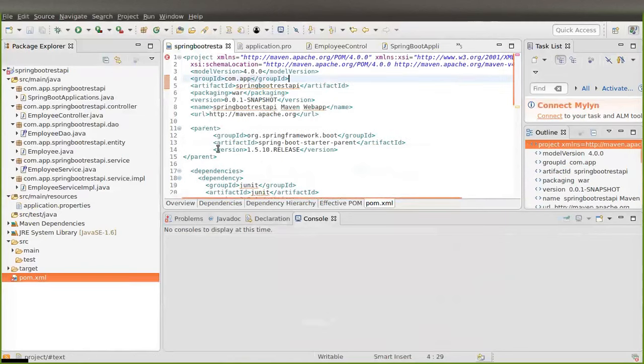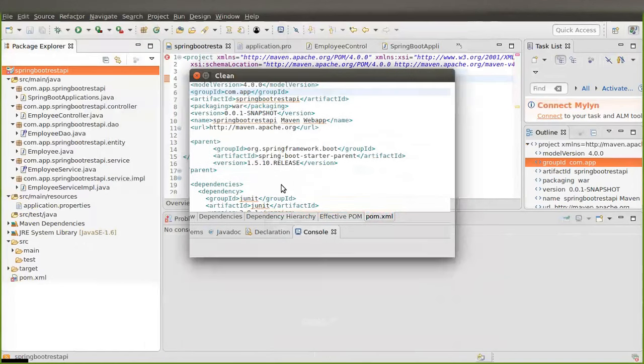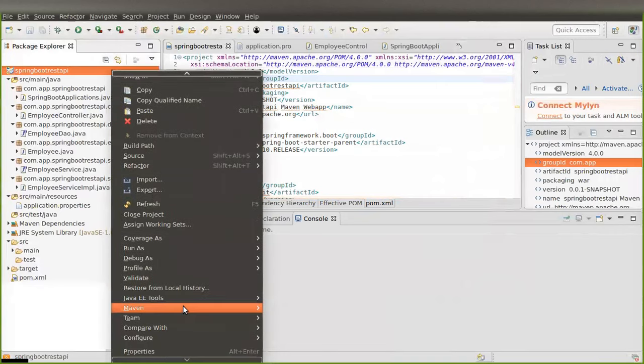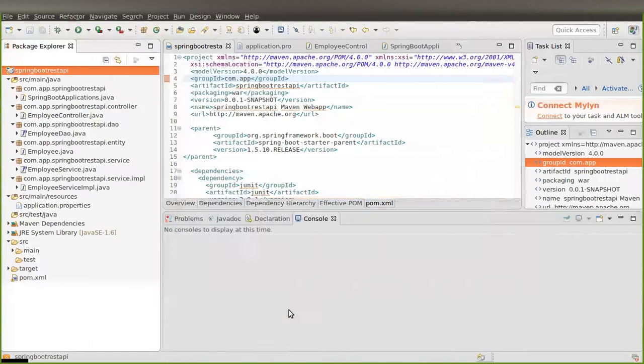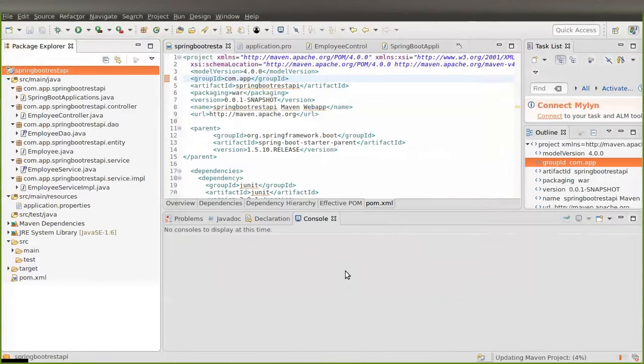Let's see what this is. Right click on the project, click on Project, clean your project, then Maven, Update Maven Project, and select here. Okay, so it will be updating your Maven project.